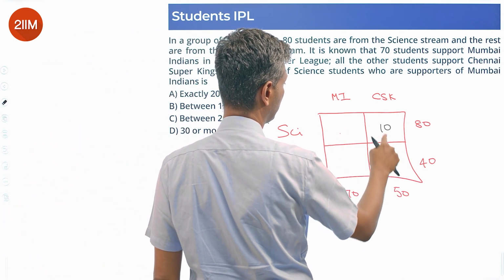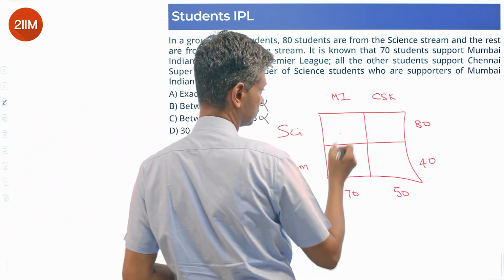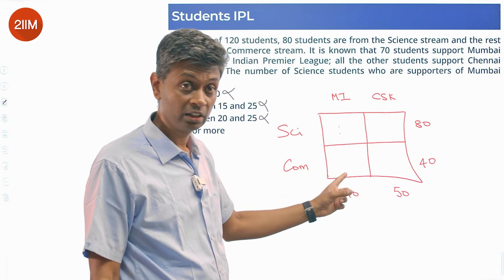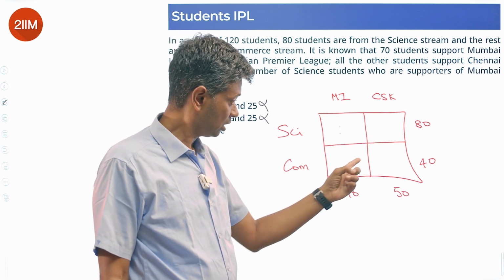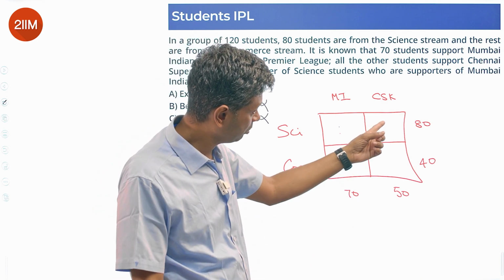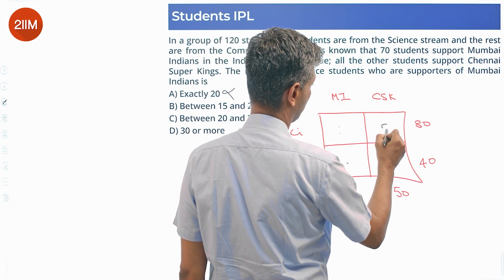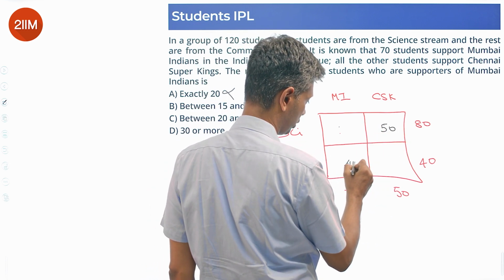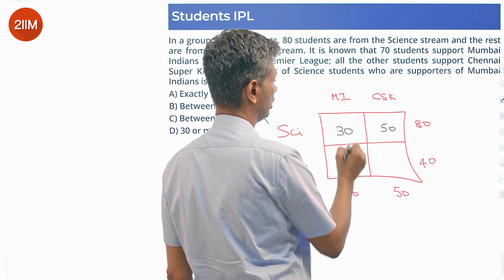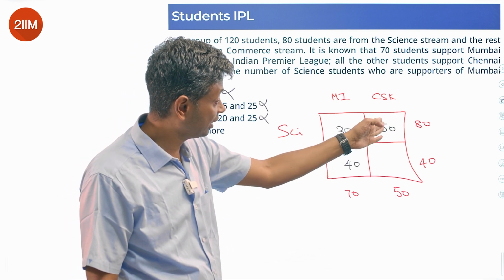What is the minimum it can go to? The smallest this value can take. If this has to be small, this has to be very high. The maximum this can be is 40, maximum this can be is 50. So you can put this as high as 50, put this as high as 40. This is 50, this can go to 30, this is 40, this can go to 30. It has to be minimum 30. If it is 25, that be 55 here, that's not possible.